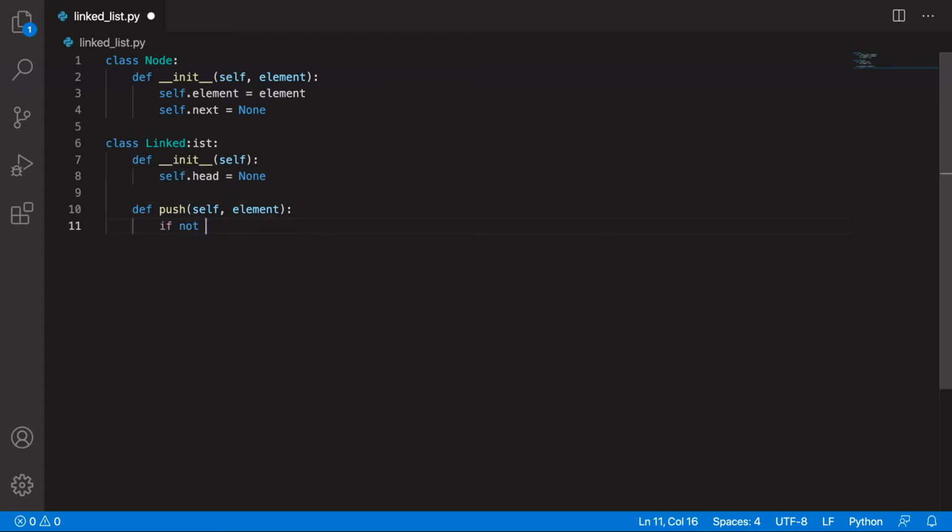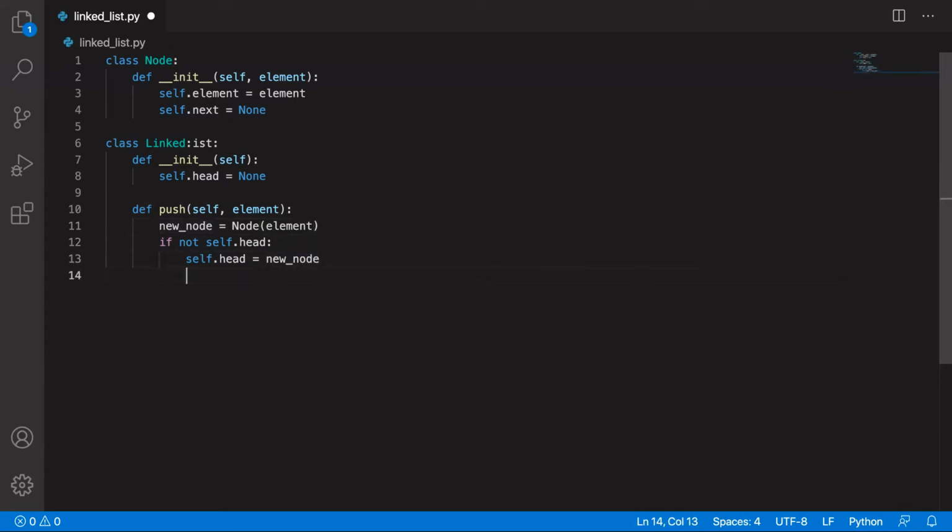And then if not self.head, then we go ahead and dereference the pointer self, access the field head, and assign new node to it, since we declared the pointer new node that is a type of node struct.